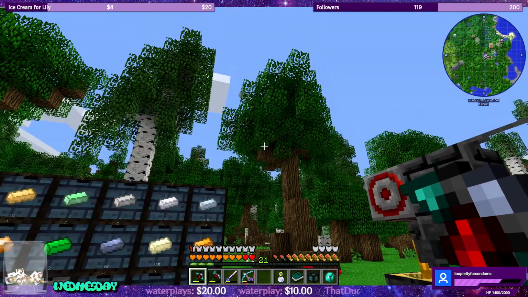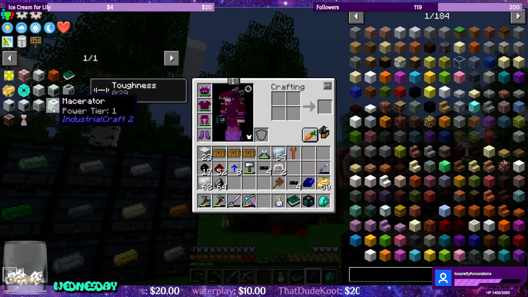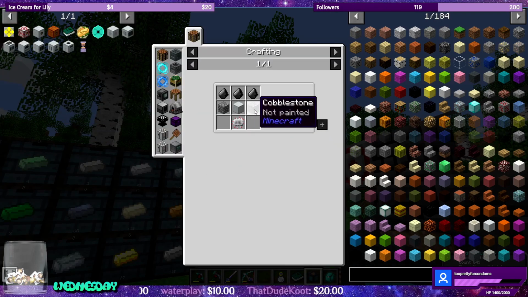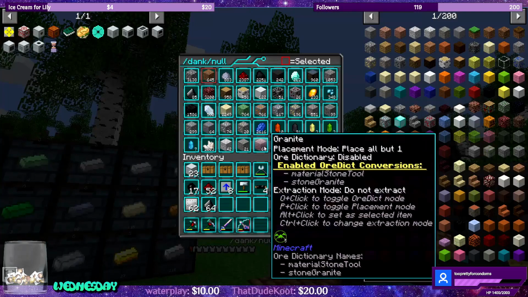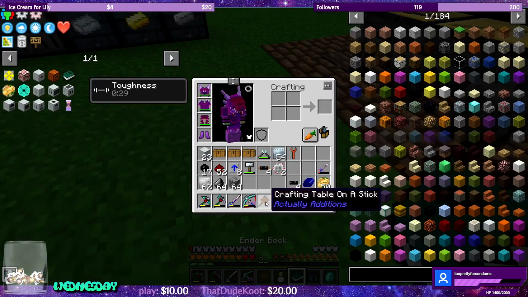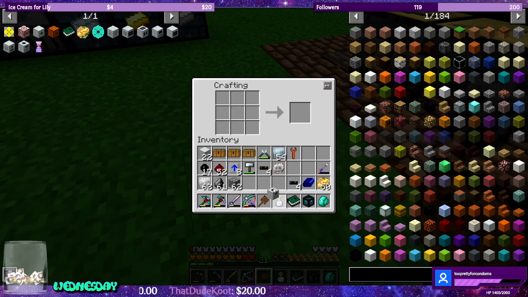For that, we need our flint. Let's grab flint. And then we also needed, so let's get rid of the generator and the Batbox. We needed 2 pieces of cobble as well. So, there we go. And Macerator, please. And thank you.